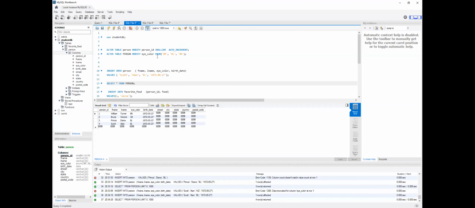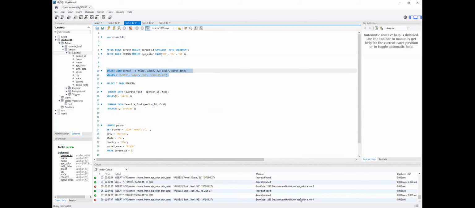So we did the alter statements here, and like I said, because this said Hazel, and I can do this. There's no primary key, so I do this. If I try to run this, again, I get an error saying the data is truncated. Data truncated isn't a great error. It's basically saying there's something wrong with the data, and data truncated usually means it's too long. Well, that's a lie, because it's not too long. It's just that it's not one of these values.